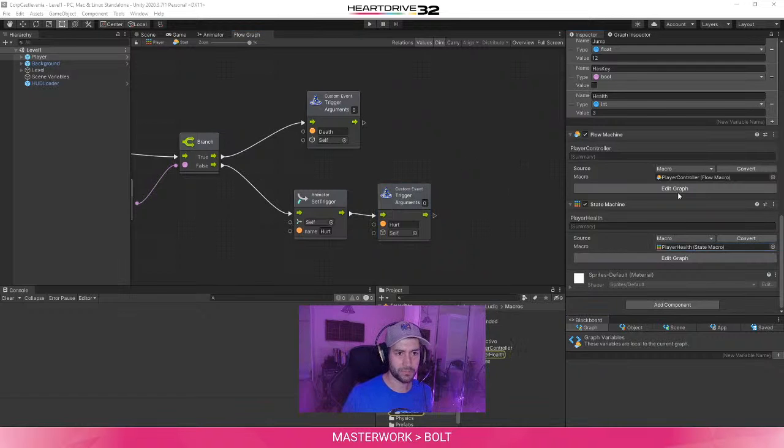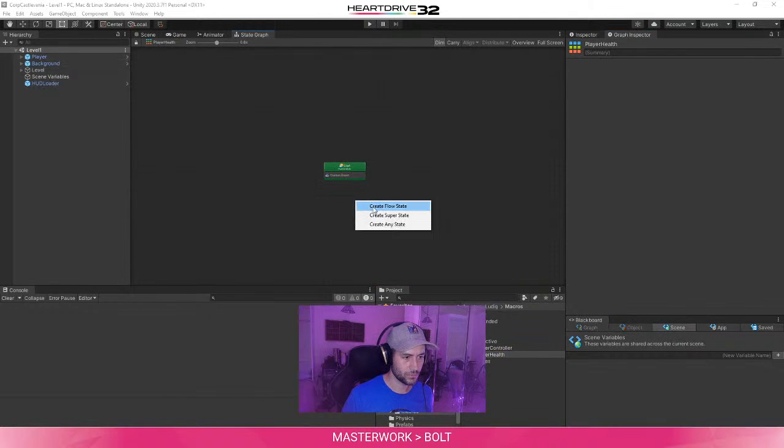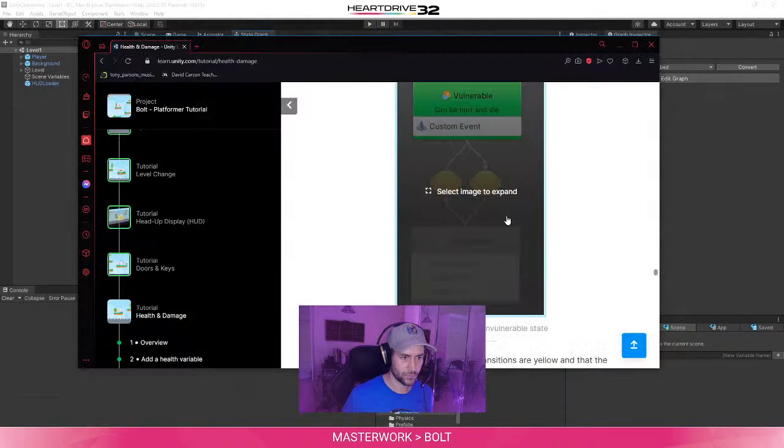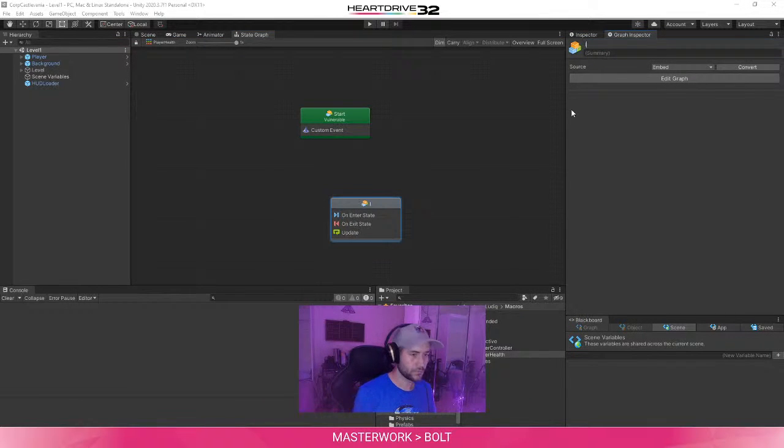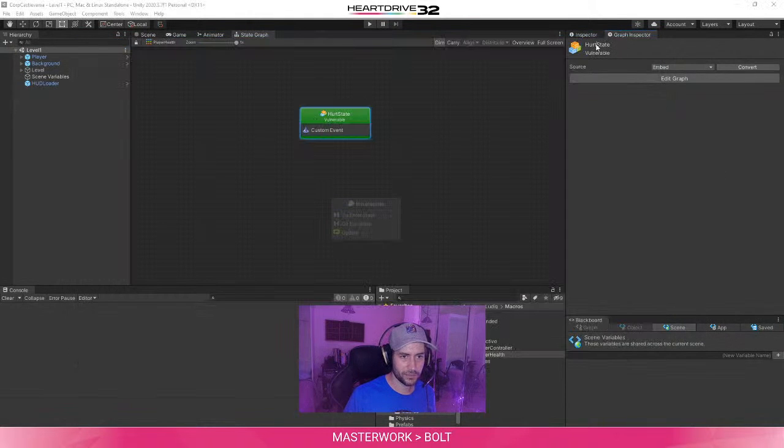So create flow state. Let's go back to our very first graph here. What's interesting is this one is labeled as start. How do I change that? Oh, that's where I got to change the name, guys. I'm so sorry. Okay, hurt state. So vulnerable can be hurt and die. See, we did figure out where we can name it. Alright, invulnerable. Unable to be hurt after hit. Let's just be real specific.